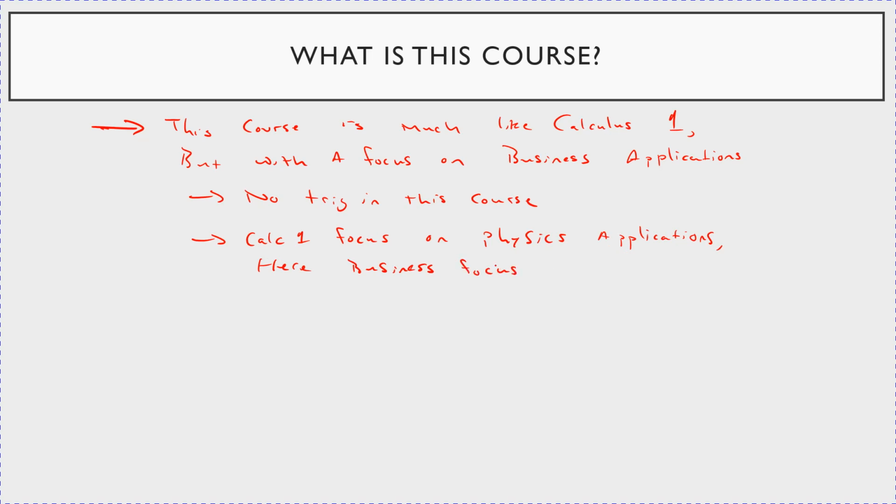So hopefully you're in this course because you eventually want to be a business major, management major, or even an economics major. A little bit of side note, a little bit of history about myself: I have 2 graduate degrees, one in mathematics and one in economics. And economics uses a ton of mathematics, a ton of calculus. So this course is fantastic to help lay a foundation if those are the areas you want to go into. So don't feel like you're not going to learn calculus, because you will. It's just our focus will not be on any trigonometry, and our focus will be on business applications instead of physics applications. Okay, so where does the study of calculus come from?